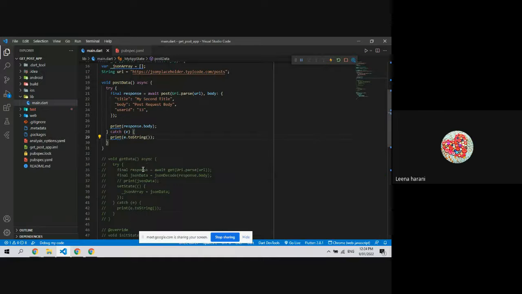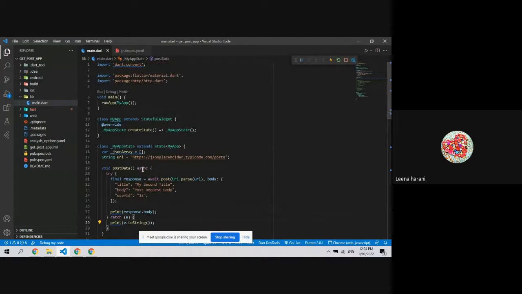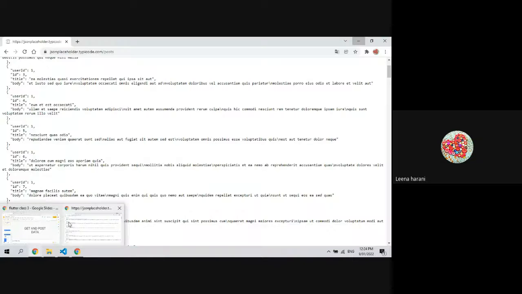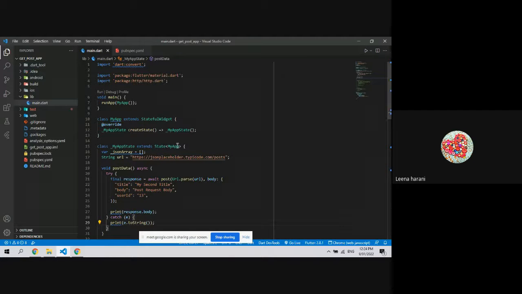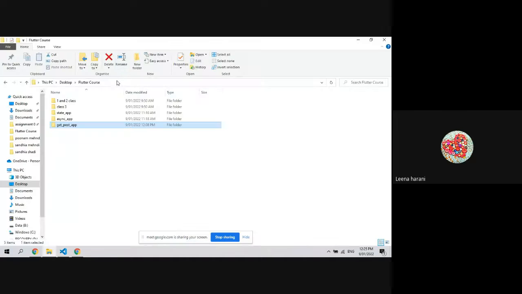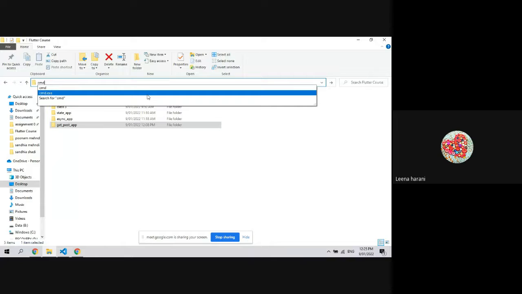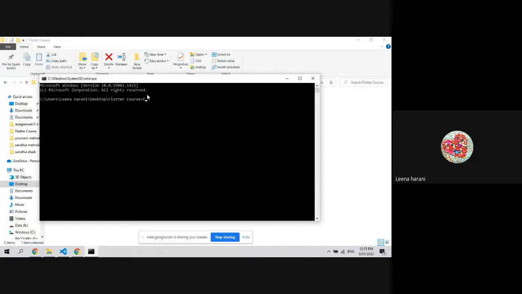So now let's move on with the firebase. Let's just stop this. Let's create another application for the firebase. Okay, create my firebase project.